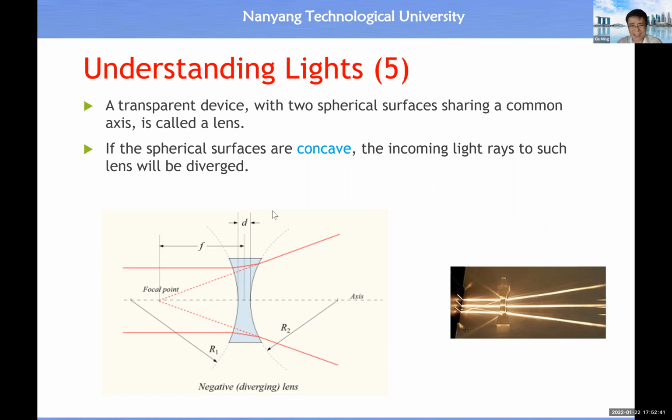If we design an optic device, or glass, in this way, basically on the left hand side we have a spheric surface, which is concave. On the right hand side we have another spheric surface which is also concave, right? So then we have a concave lens. Such a device is called a lens, or we call it a negative lens. A negative lens amplifies the space occupied by incoming light. Then from here you will see this one has a certain application, right?